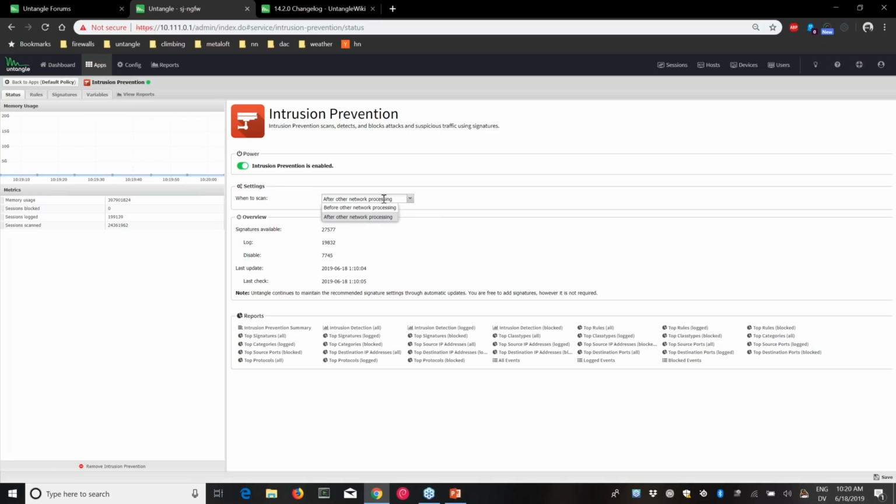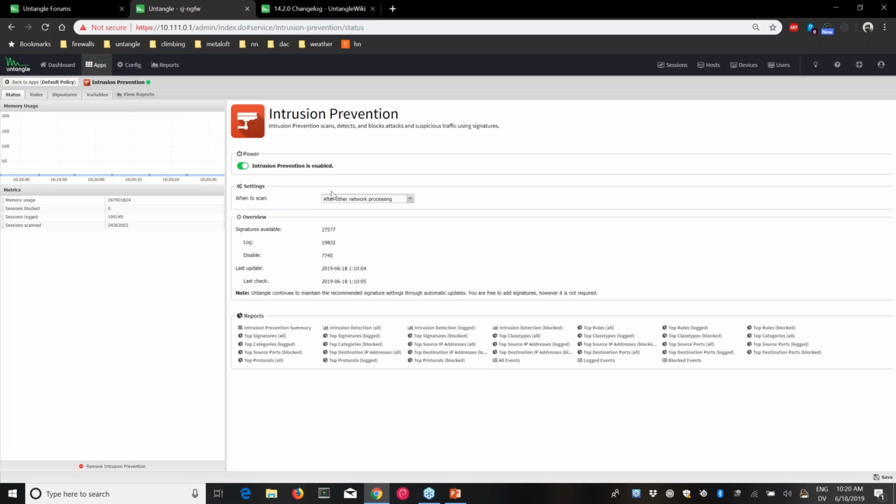For the people who've been using Untangle for a long time, after network processing was our default for many years. That's not the default today, because we know this makes a lot of people very nervous because they install it and they say, it's not scanning stuff. I'm not seeing anything in my reports. And when I had something else installed, it was flagging tons of stuff. It's clearly broken. So our thinking was, well, we only want to alert you about stuff that's important. That's not the anticipated behavior by most users, though. So we've kept the default now as before network processing. But if you want to switch back to the old mode where you're only scanning stuff that actually passes, you now have that capability to do so.